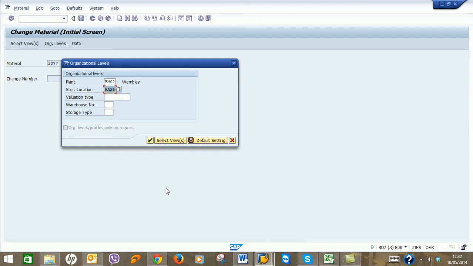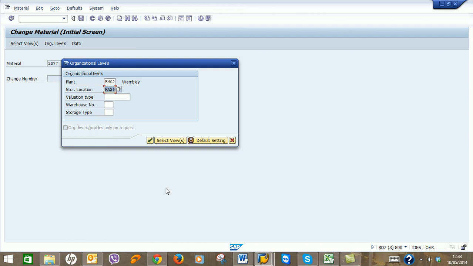I thought it was like saying where you are going to keep this. To keep it in a storage location, the storage location is underneath a plant. So I thought that material does exist in the system as a thing, and you can move it around again.